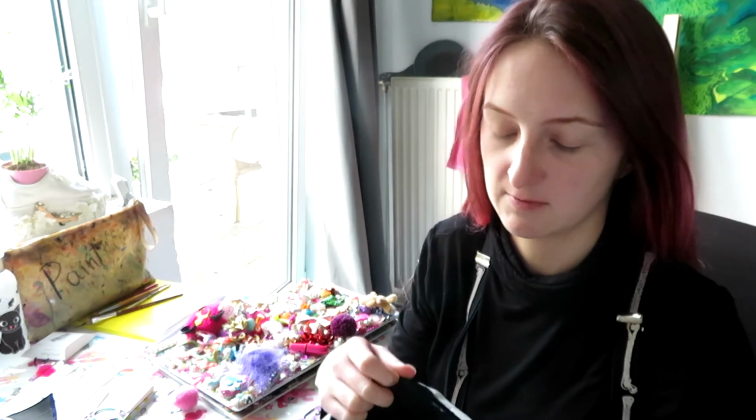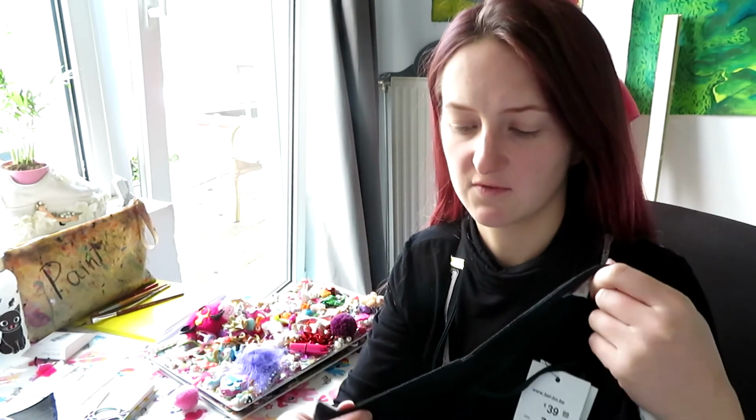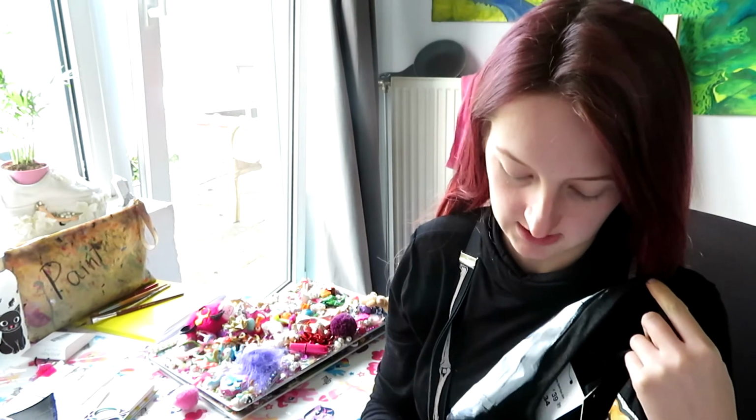So I also had all of these patches and charms that I originally wanted to put on, and these pins. But the jacket itself is actually quite light and in a way flimsy. It's not very thick, so I thought if I put too much weight on it with charms and stuff like that, it's just gonna rip or always be folded over. I just didn't think the material would be able to hold up the weight, which is fine.